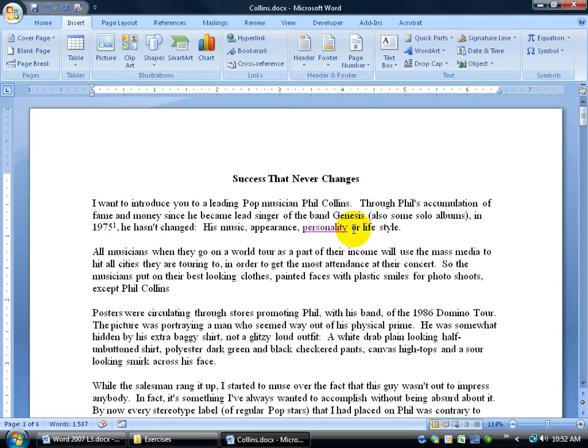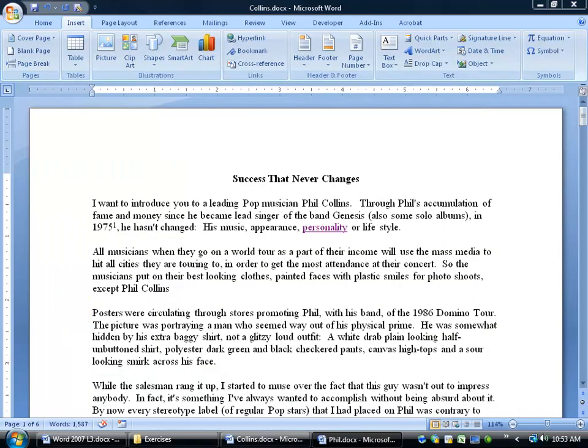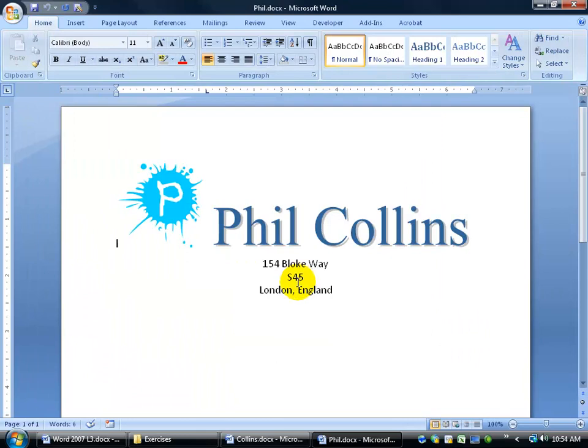It's like your cross references, you know, when you have a page number and you click on it, it takes you right to that page number. Only this way it looks more like a web page where anything that's linked will actually be underlined in blue. Hey, how about linking to another document? I have another document down in the exercise folder that I left open. Here I can click on Phil's document, double click, and it opens up his logo document here.